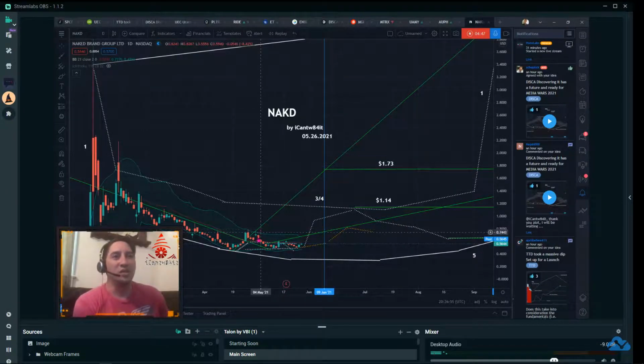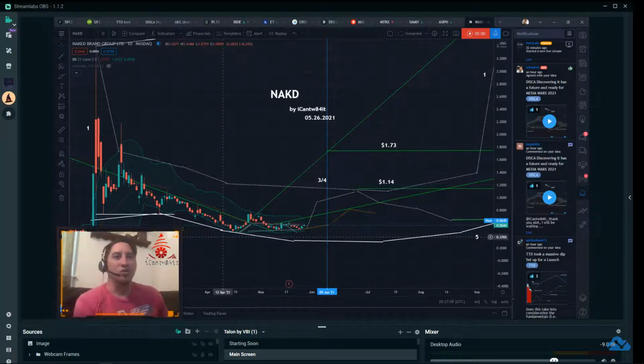So if this does decide to go crazy and jump all the way up to here, then it would probably do it right here in the next week or so. I'm anticipating it because, based on your distribution where it fails, it's starting to reaccumulate and run up. If it does run up, it's going to run up to this area here where the 3-4 is, this dotted line. It's most likely going to hit this area and then come back down, find support somewhere around that 65 mark, and then bounce up and go long from there.